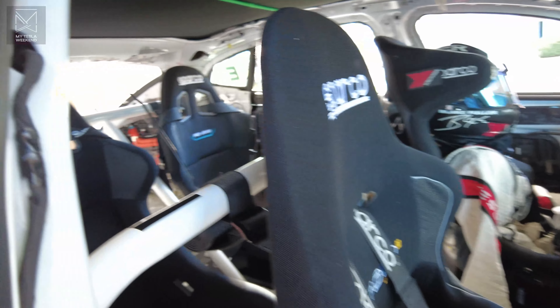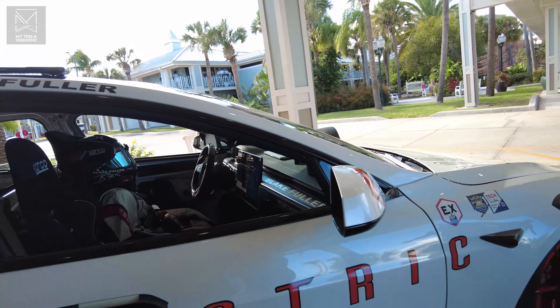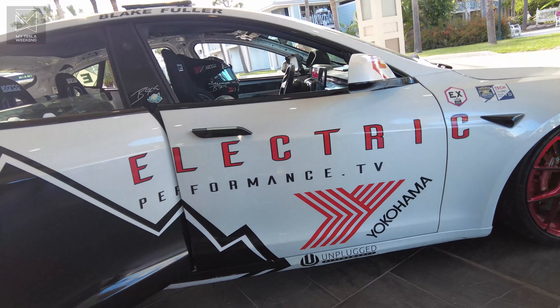I don't know the exact answer as the car sits today, but I'll give you two answers. This particular car — about 100 to 200 pounds depending on the wheel and tire setup — between the original Plaid and how we raced it at Pikes Peak in 2022. But it speaks to how good Tesla has been making their cars lighter, because our 2016 car was almost 400 pounds lighter because the interior components were so much heavier and more complicated. So in simplifying, the amount of weight you lose is not quite as much.